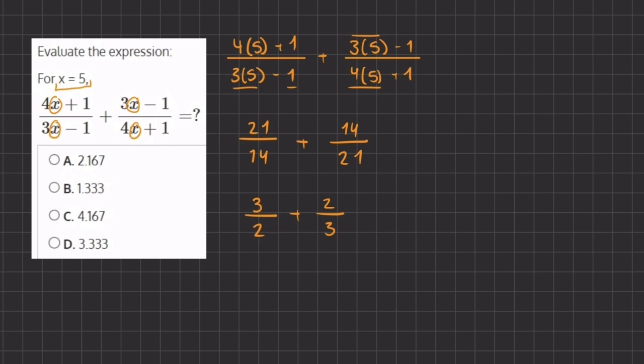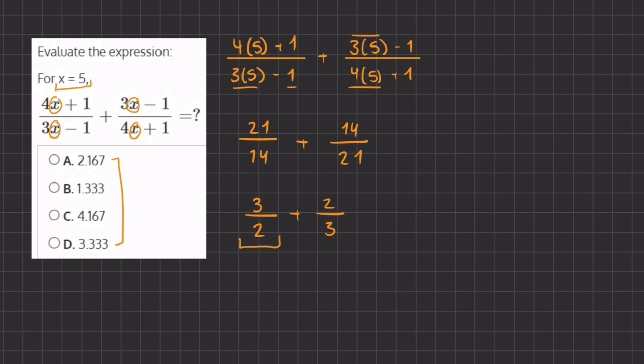Now we can either turn them into decimals right now, because all of our answers are written in decimal form, or we can first add the fractions together and then convert to decimal form. So we will solve using both ways.